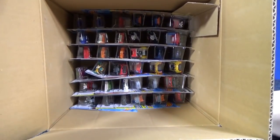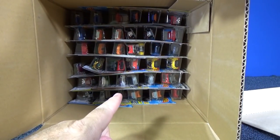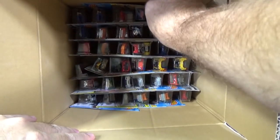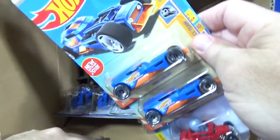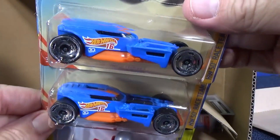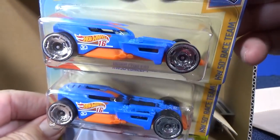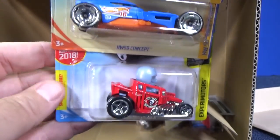Let's hit the camera — unfortunately no more white bottles, and that's not the Civic, so it does not look like I got the super. There's still some cool stuff in the case, like the HW50 Concept. I think that was the car shown in a Discovery Channel feature presentation about Hot Wheels.